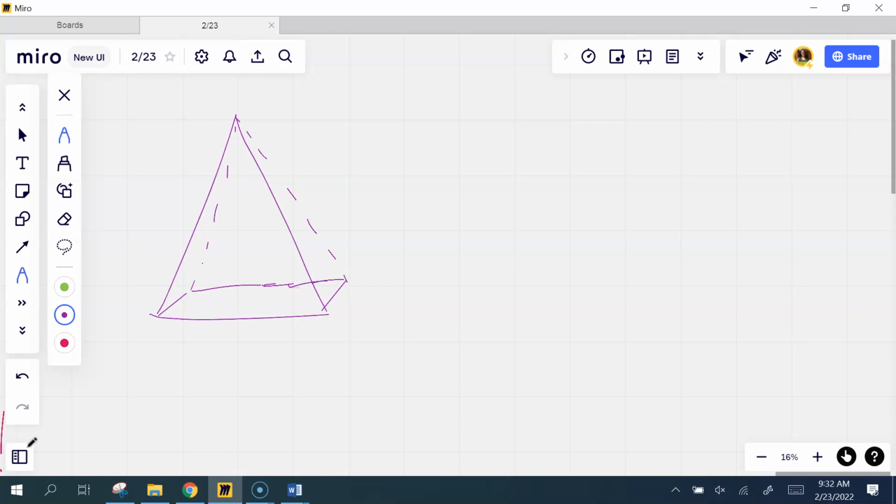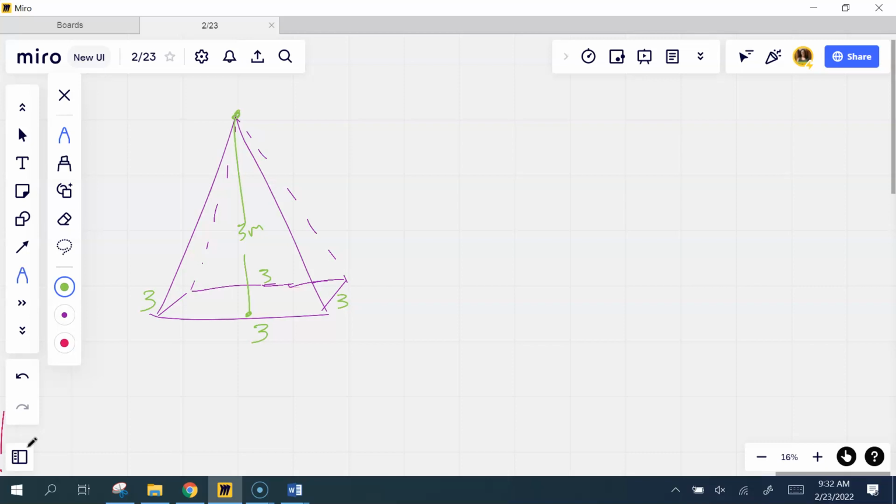Okay. Here's my pyramid, 3 meters high. So from top to bottom, 3 meters. Yes, the height is 3. Square base that is 3 meters on each side. So square meaning, let's draw 3, right?